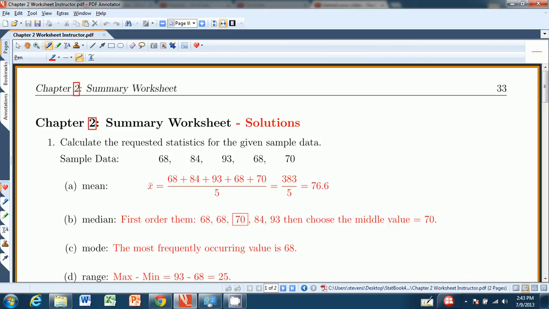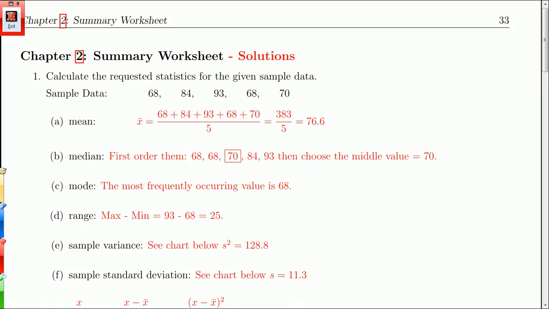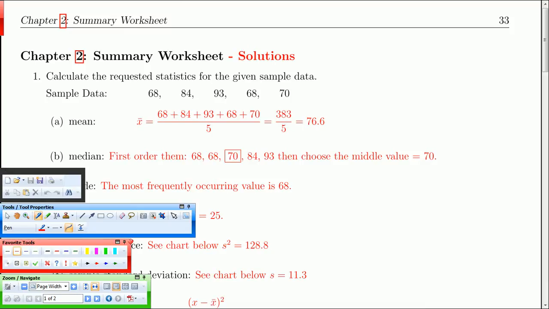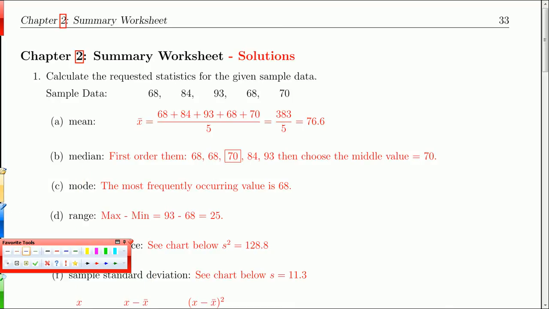All right. Hi there. Welcome to the summary worksheet for Chapter 2 from Scott Stevens' Think and Do book. It's worth pointing out early that these answers are actually available in the back of your book, whether you've got the text or the print version or the PDF version. But I'll run through them fairly quickly here verbally because you might want to hear a little bit more explanation than is immediately available in print. I'm going to get started here by putting us into full screen mode. I'm going to change the color of my pen because the answers are in red, so I'll use a blue pen.